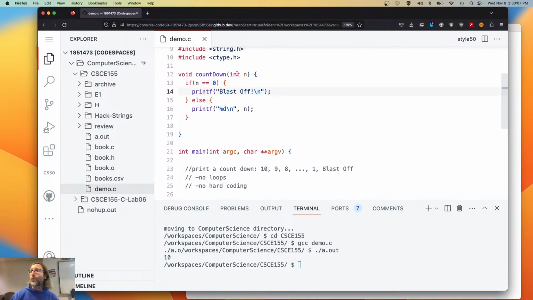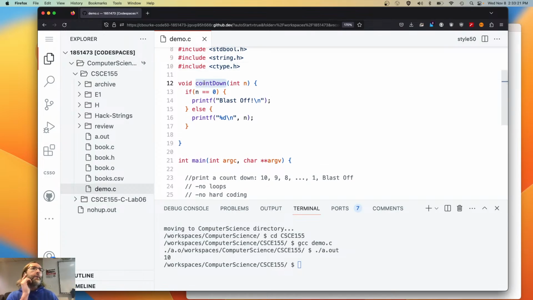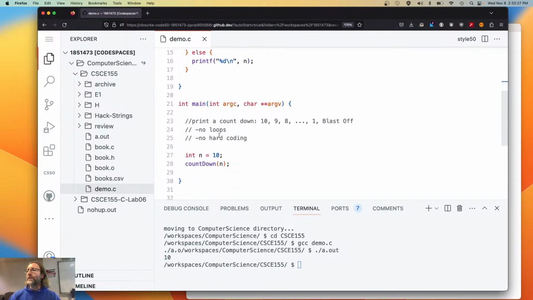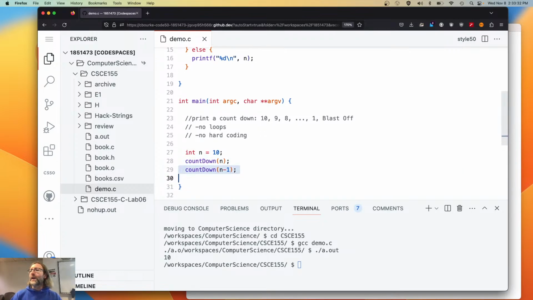When I get into this, of course, it's 10, so it gets printed, the number, and then it returns. I'm not making any progress. There's no way for me to print 9, 8, 7, 6, 5, 4, 3, 2, 1. But I do have a function here that will print some sort of a countdown. Right? How could I use that? Right? If I down here said countdown n minus 1, countdown n minus 2, I could achieve the challenge, but again, I'm hard coding these values, right?